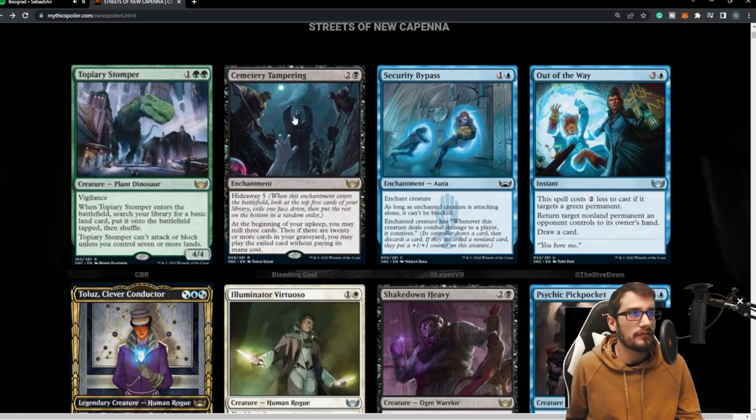Cemetery Tampering for 3 mana as an enchantment. Hideaway 5. At the beginning of your upkeep, you may mill 3 cards. Then if there are 20 or more cards in your graveyard, you may play the exiled card without paying its mana cost. Oh, that's risky biscuits. That is a pass as far as a craft goes for me.